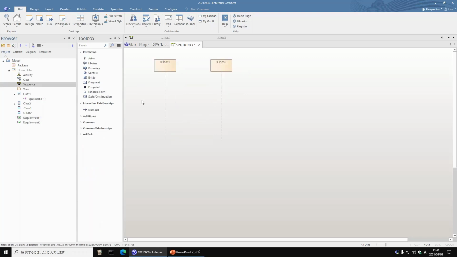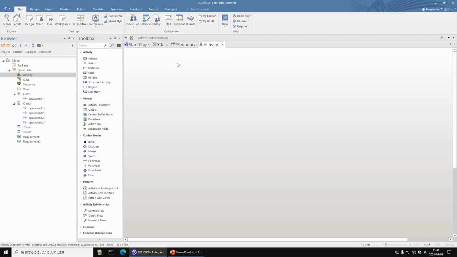Or in sequence diagrams, if I drag an operation from the browser onto a lifeline in the diagram, I can create a message. Or another idea, open an activity diagram.